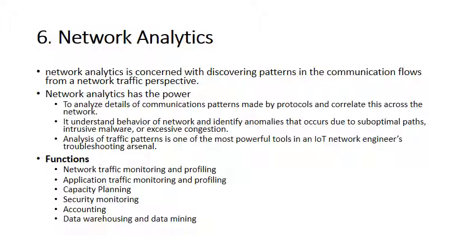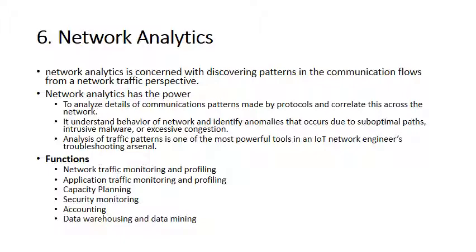The first property is to analyze the details of the communication patterns made by the protocols and correlate them across the network. There are some communication details, like what the bandwidth is, what the capacity is, what the speed is, and what type of cable or medium you are using. So we need to analyze all this data. Whichever is more idle, meaning it has less traffic, that communication network I have to choose. For that purpose I need network analytics.